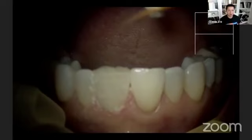And then we have another question here. This might be jumping ahead a little bit. Dr. Dar is wondering, when you put the composite in, are you wrapping it over the incisal to the palatal side, the lingual side?